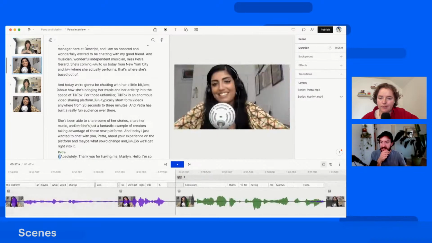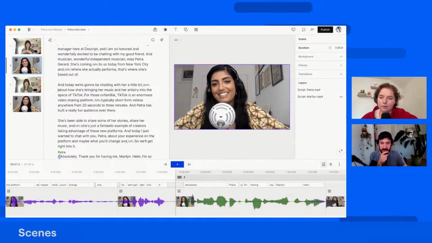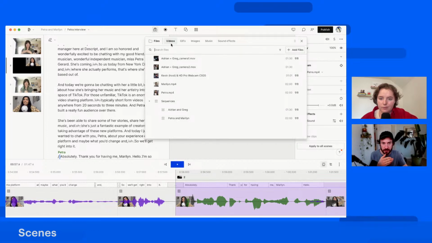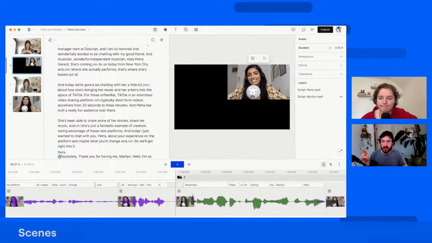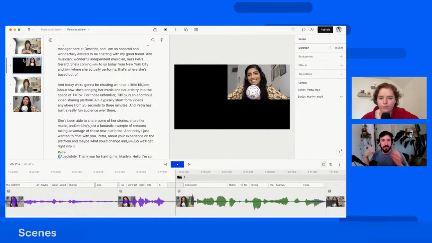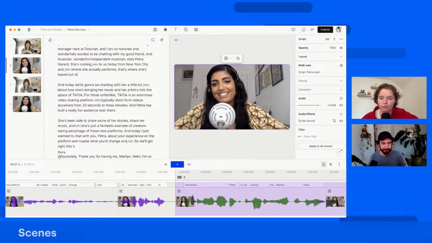So in this case, if I wanted to change the layout of this scene, I could click the scene, change the layout, add visuals, add stock footage from our media library, whatever I wanted to do. And it's only going to change, you can see here, that scene by itself. It keeps all the other scenes intact. So it's a really quick and easy way to have different sections of your video and change the layout, change the look and feel of them to be more custom to your liking.